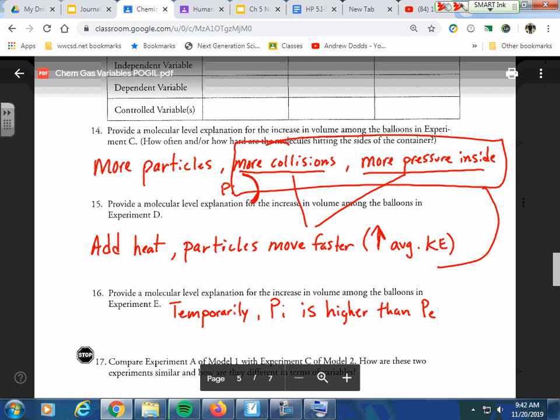Okay, which means in terms of the particles, they're still moving around and hitting the sides of the container just as often as they were before. So the pressure inside isn't changing. But now the pressure on the outside that's hitting the balloon, the particles hitting the balloon on the outside, is becoming less. So again, the wall of the balloon is going to expand until when? Until the pressures are equal again, right? Okay, good stuff. Good stuff. And that's our stop sign, so we'll stop right there.